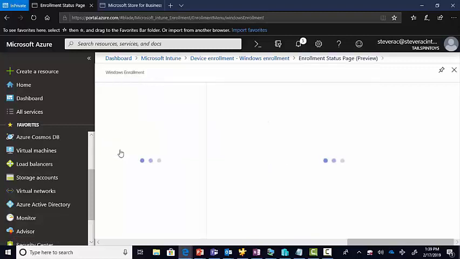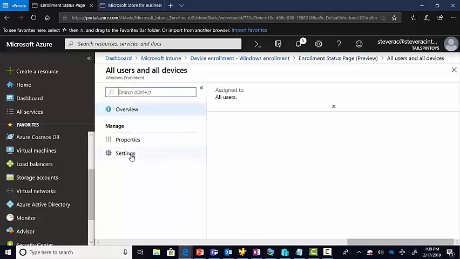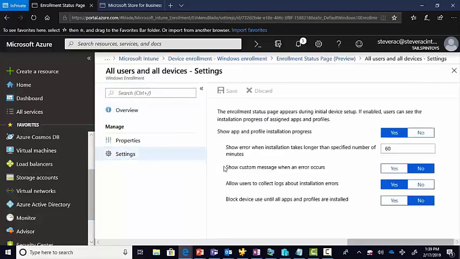If I click on the default status page and look at the settings, really easy, right? Do I want to show app and profile installation progress? Yes or no? Do I want to show an error after it takes a certain length of time or isn't finished in a certain length of time? By default, 60 minutes. What is that time, right? In your environment, if it's 45 minutes, great. If it's 90 minutes, great, right? Configure that the way you like.